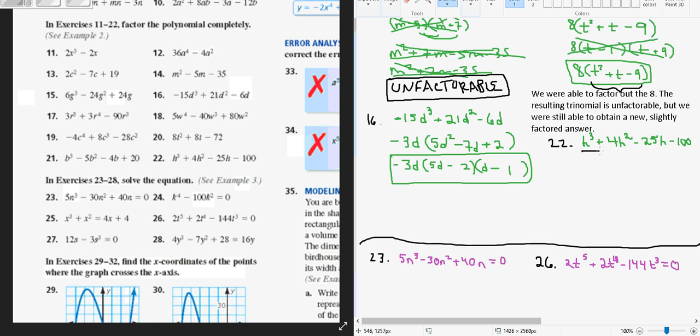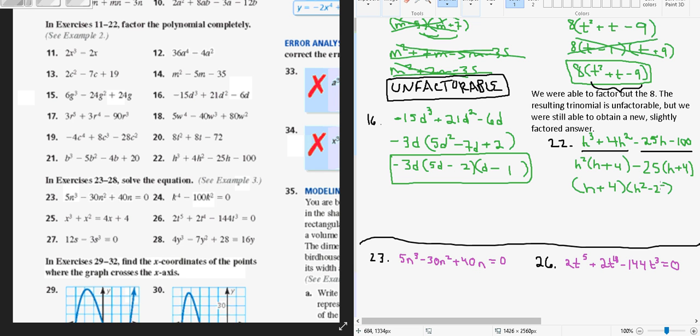So we group them, the first 2 and last 2 terms. We take out a greatest common factor from each group of terms. So here, the greatest common factor is h squared. What would have to remain is an h plus 4. And here, the greatest common factor is negative 25, and we need an h plus 4, because negative 25 times h is this term, negative 25 times 4 is negative 100. Now we've got the greatest common factor in the 2 large terms here. They both have an h plus 4 in them, so we can factor out h plus 4. And what would remain is an h squared minus 25.